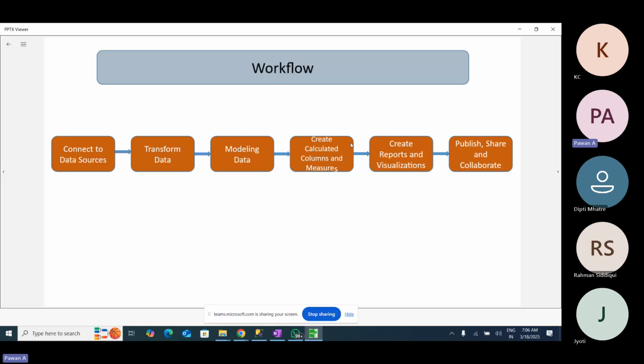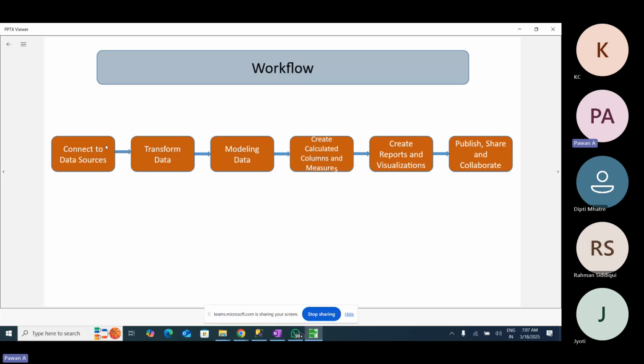Once you have created those calculated fields and measures, the next thing that needs to be done is creating the actual reports. When it is about creating actual reports and visualizations, you'll be creating the graphs, line charts, maybe the donut chart, pie chart, tree map, or the map visualizations, heat map, scatter plot, different kinds of visualization based on the requirement from the business end. And yes, once this is done, you do the data validation. Data validation in the sense you check the data here with the data which is coming from the backend.